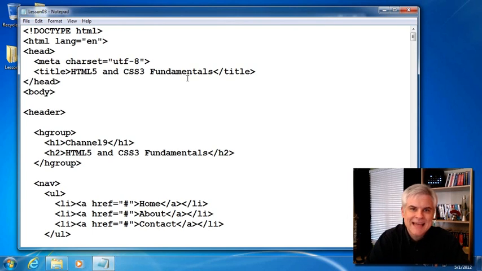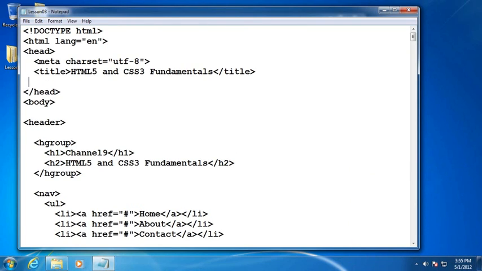We do need to make an addition now to our lesson03.html file. We're going to attach an external cascading style sheet file to this document so that when our web browser loads this up, it's going to see the link that we created, and it's going to go out and request that resource from the web server, or in this case, just our local desktop machine. So to create one of those, I'm going to go underneath the title, but before the end of the head section, and create a link. Rel, or relationship, is stylesheet. That's the relationship of this link to this HTML document. Type equals text/css, no spaces.